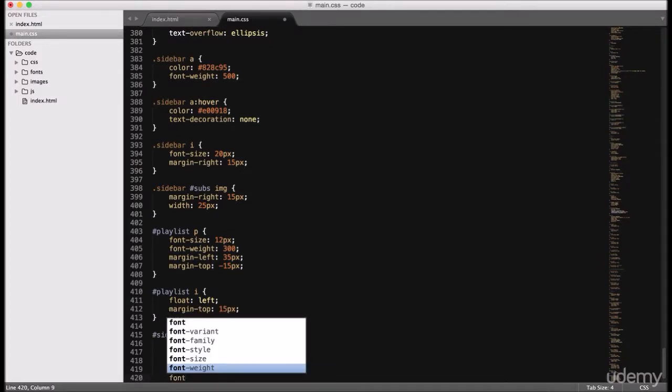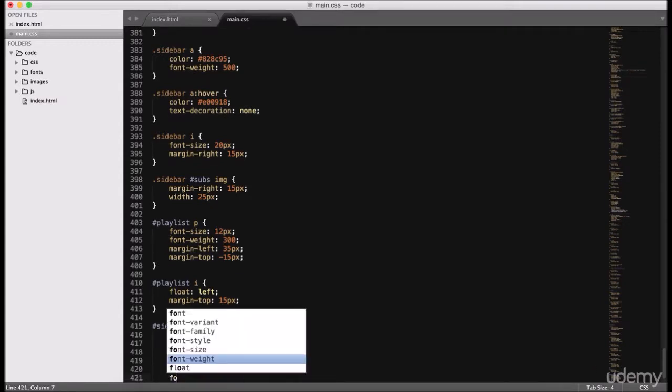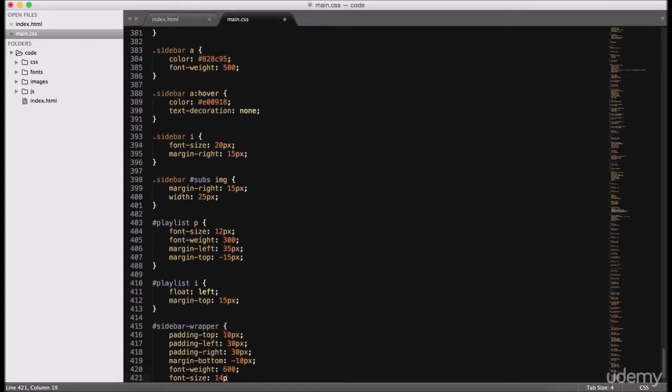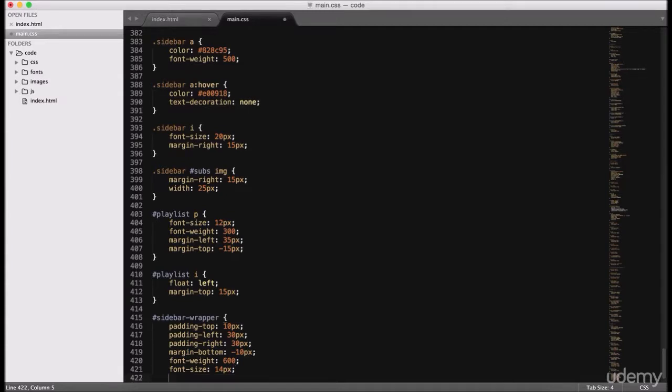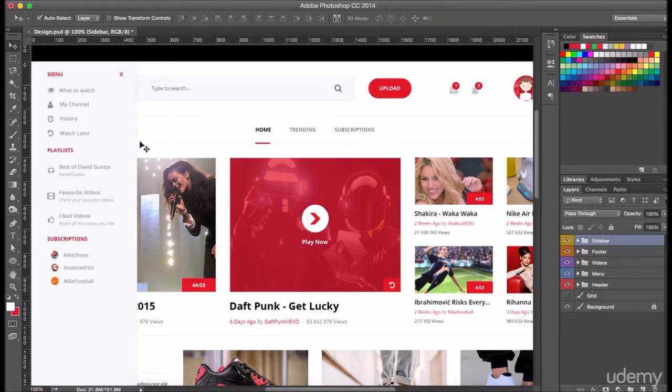Then the font weight is 600. The font size is 14 pixels, and the background color is this one. And we're gonna add border to the right here.